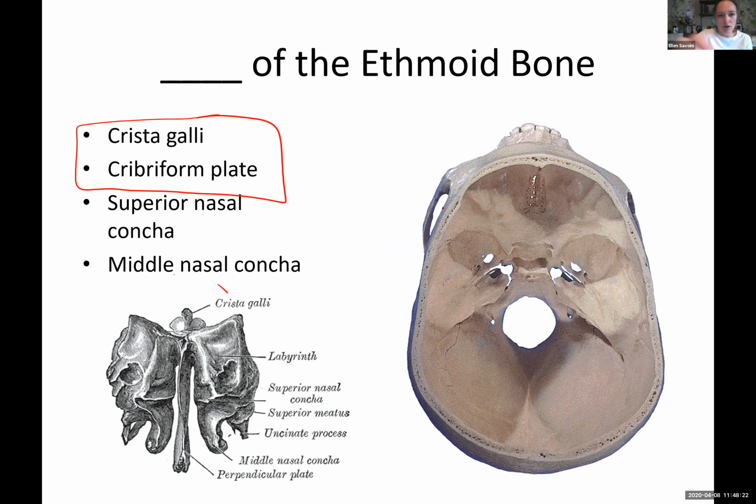Really, the top part is just this part because most of it's going down in the back of the nasal cavity. So it's more for perspective. But of these two, notice in this picture, see how there's holes there?